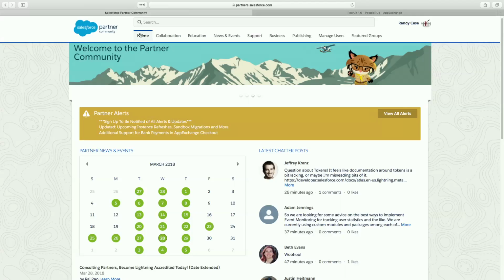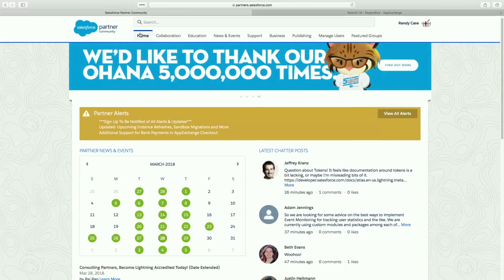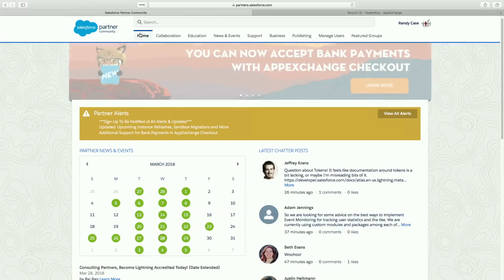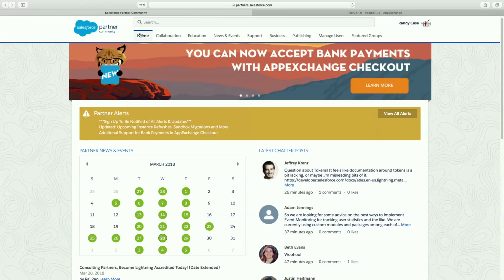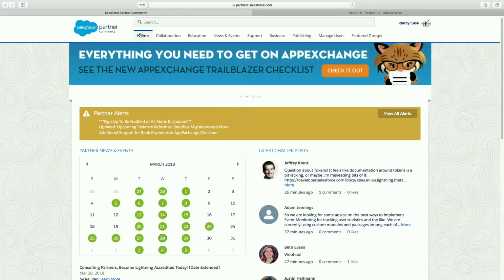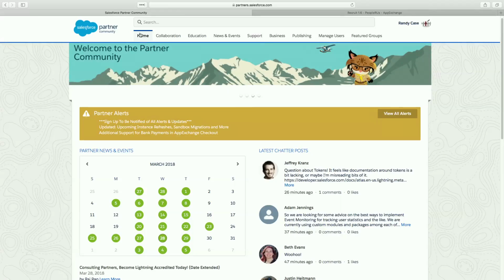And then there's news and events. Of course, you could see the latest news articles, webinars, blog posts, and then we have the support, which allows you to create new cases or existing case. You can manage your existing cases for both your customers as a partner, as well as for yourself or your own company. And then we have the publishing console, which I'm actually going to go into.